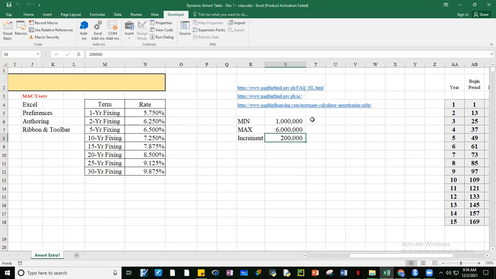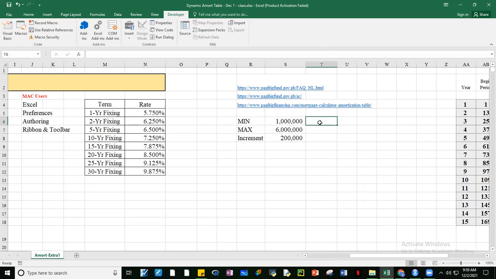Okay, so what we can do, guys, is we can convert yung 1 million. Ilang bang 200,000 yan? So that's what we can do now. 1 million divided by 200,000 is 5. Then 6 million divided by 200,000 is 30. Okay, so what does this mean? It means that yung 1 million, guys, consists of 5 na 200,000. Okay, yung 6 million naman, it consists of 30 na 200,000.